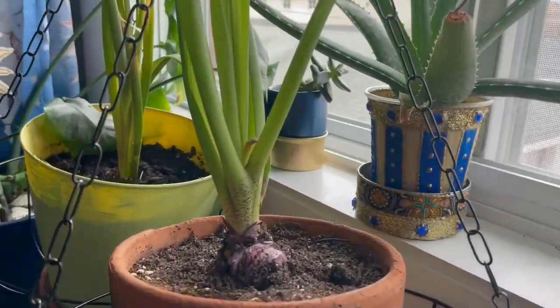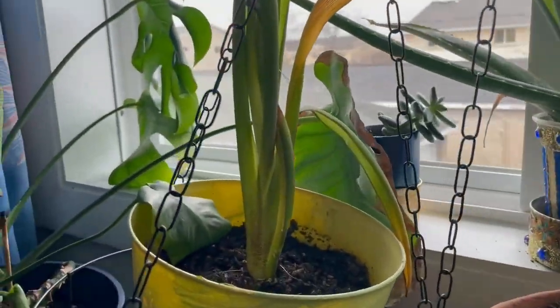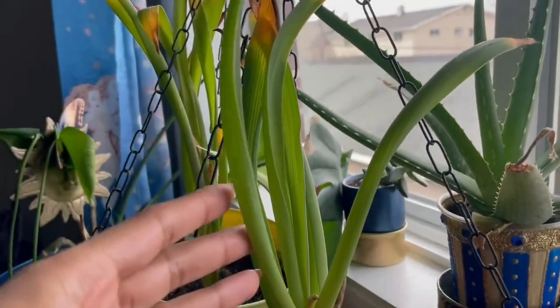Now these are just some hyacinth bulbs that my sister gave me. She did purchase them when they were flowering, and so I've done some research to understand how to keep these alive.